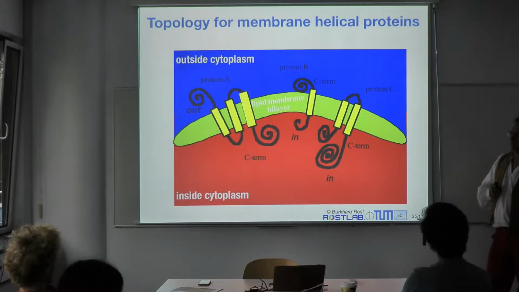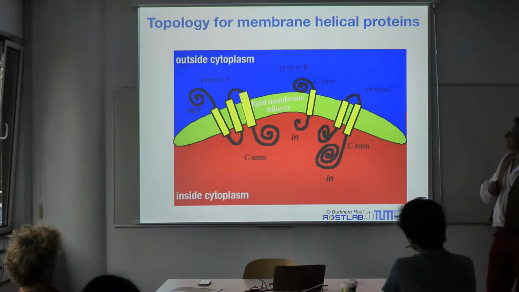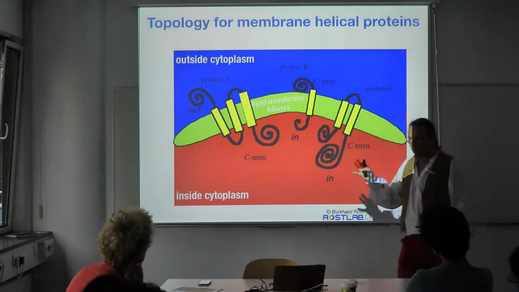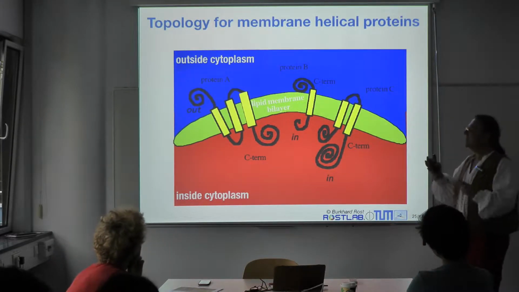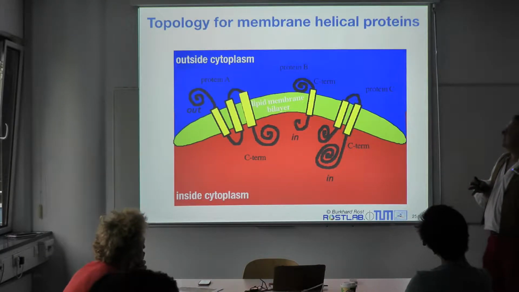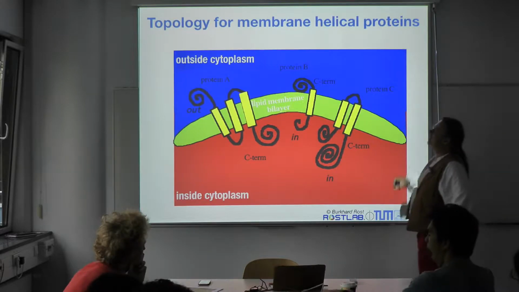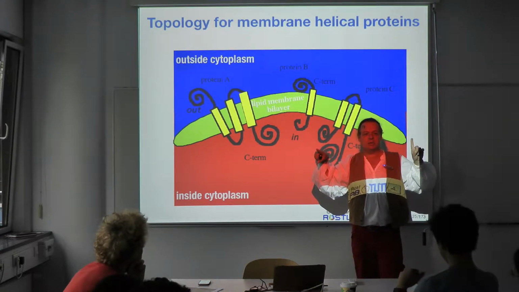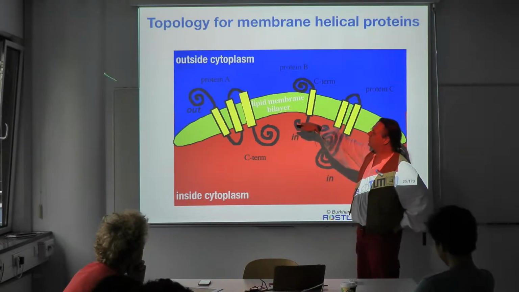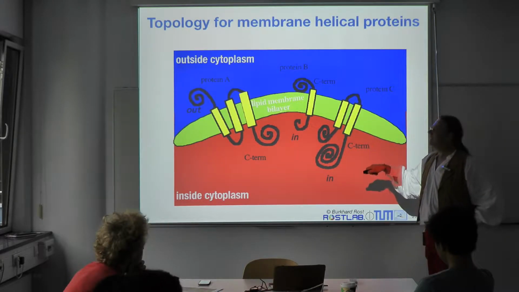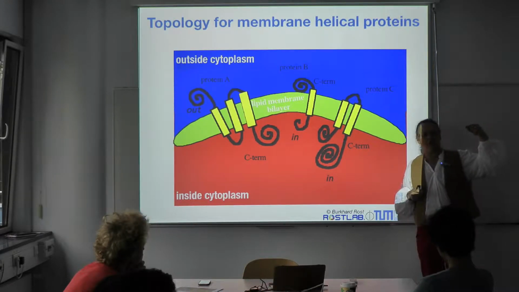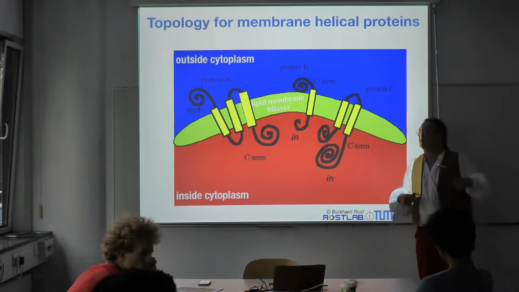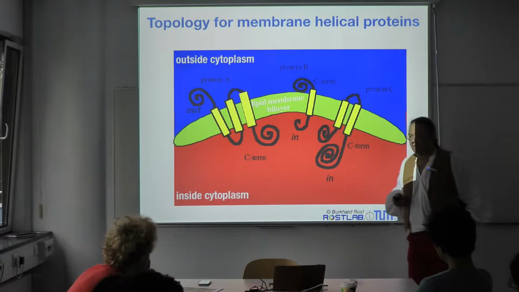Now, in terms of prediction, there's another word that I want to introduce here, the word topology. I introduce it because it's used and it's totally misused. Topology may raise all kinds of ideas. For membrane proteins, all that this word means is the orientation. So the topology is something that has two states in the membrane field. There's out and there's in. And whether you're in or out depends on where you're at the beginning of the protein, for your N-terminus. Is it outside of the membrane or inside? Okay? That's all.